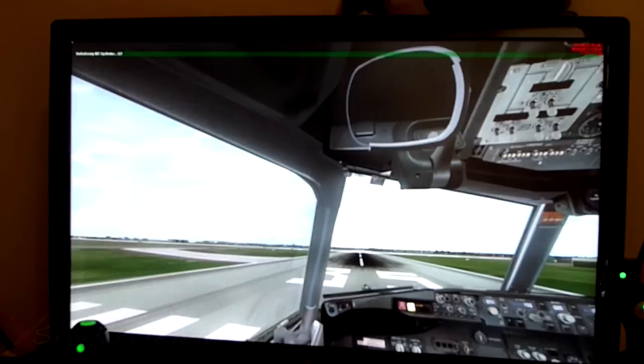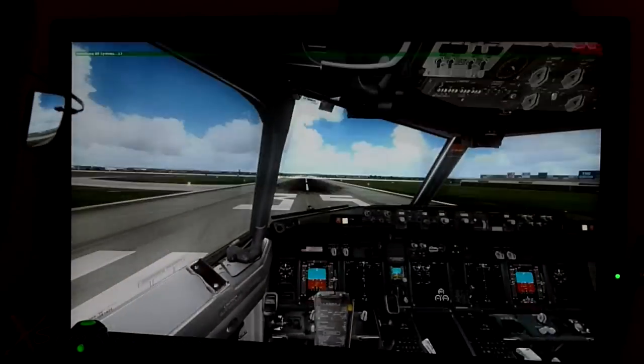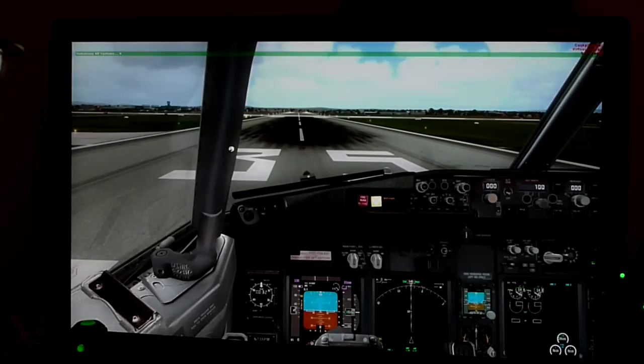Loading terrain data. But FSX seems to load so much quicker than X-Plane. It's obviously doing a lot less, I assume. Yes, I know, we're loading land and sea and air traffic. I've done a lot of experimentation to try and get this running how I like it, and so I'll just show you what I've done.